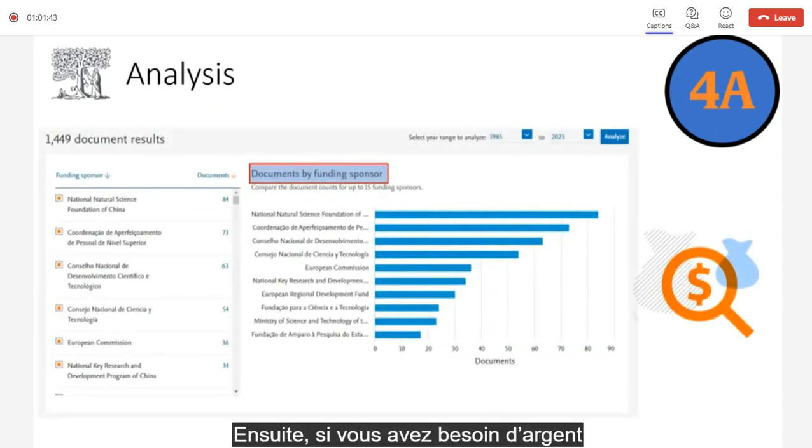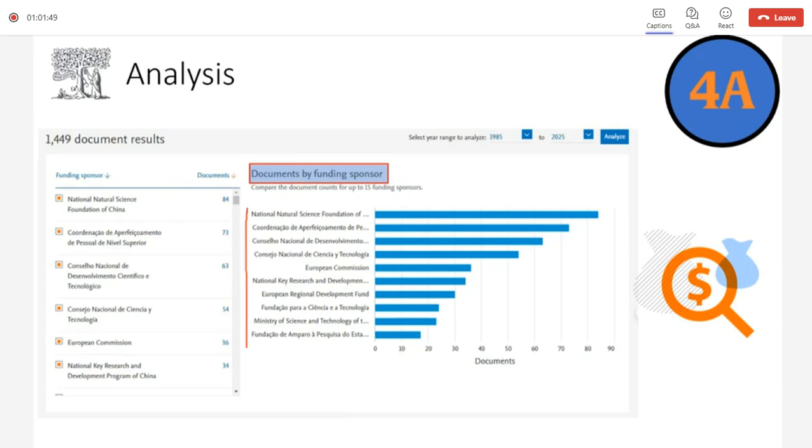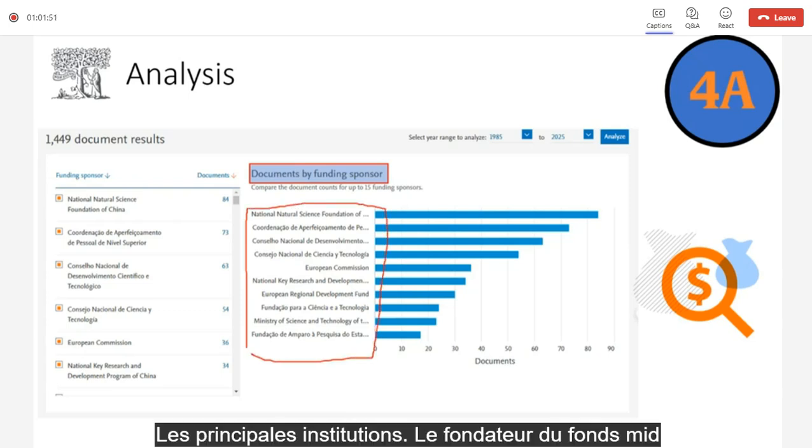Then, if you need money to fund your research, you can see which are the main institutions that give money to sponsor this research.